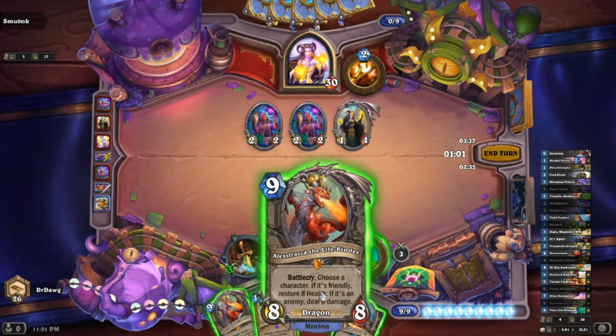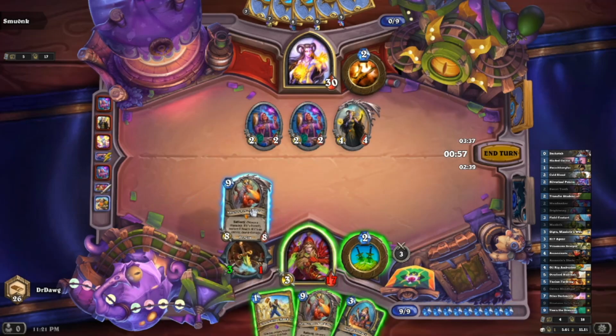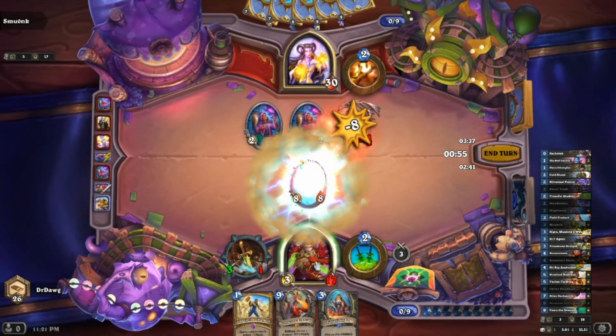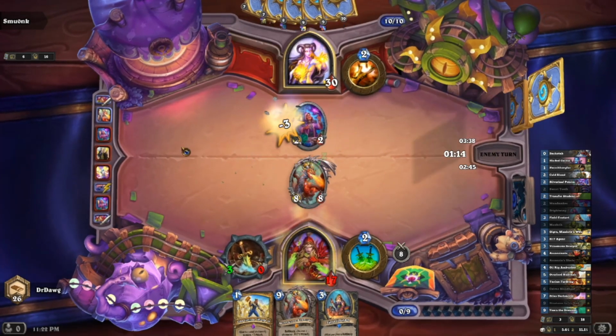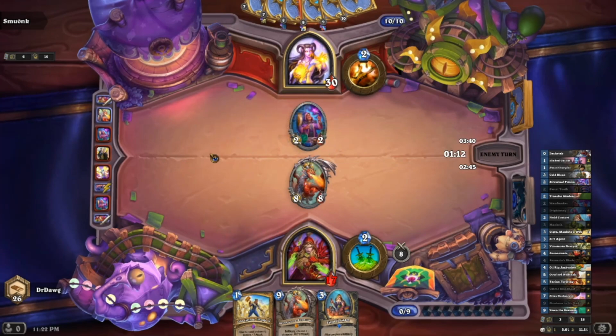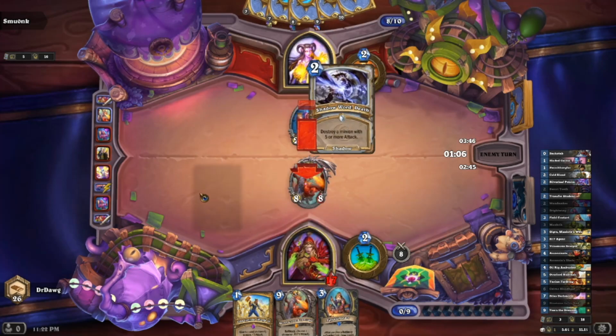Don't you just hate to Alex Straza the 4/4? And the cycle of life is reborn anew. The answer is yes, you do, but I don't know what else we're doing in that situation. We need to draw something this turn that we can combo with this.